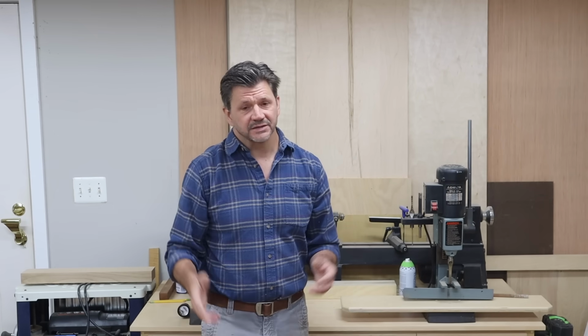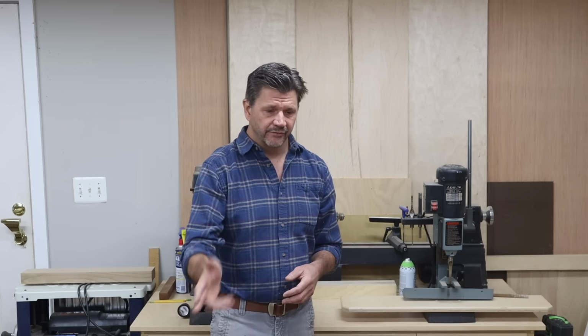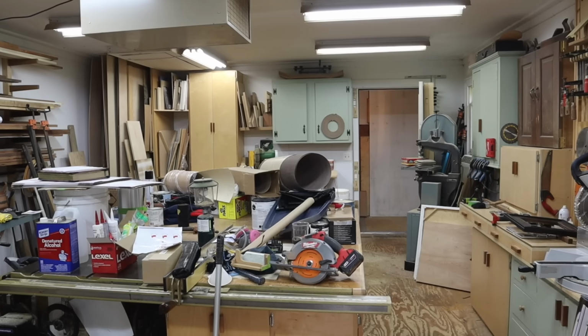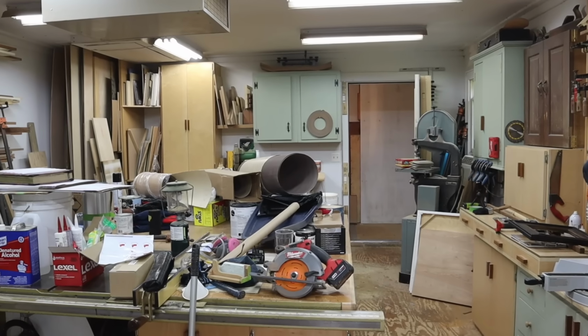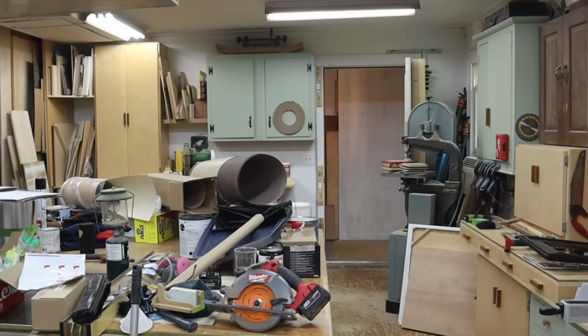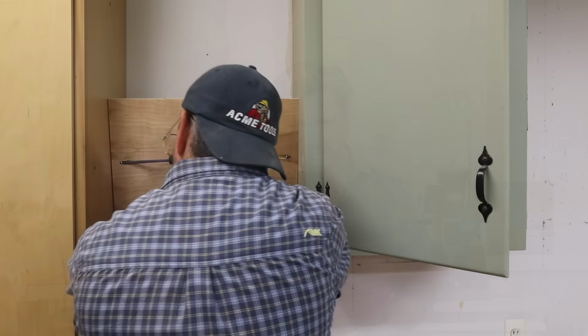This is relatively a small shop. It's only about 16 by 24, so just under 400 square feet. There is a back room to the shop. At one point, that was a covered porch. It had been closed in, and then it turned into kind of a catch-all storage space. So the plan is to take everything off of that back wall and then take the wall down. It's not a load-bearing wall, so I don't have to worry about that. And that's going to give me an additional 90 square feet, making the shop about 20% larger. So really excited about it. Let's get to it.